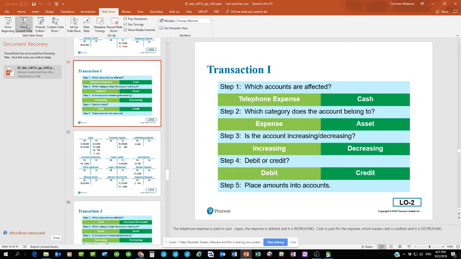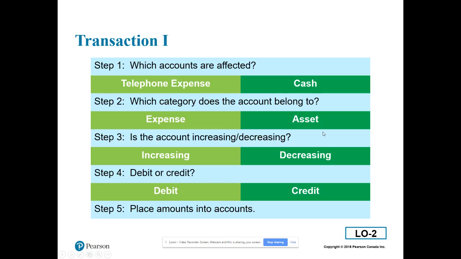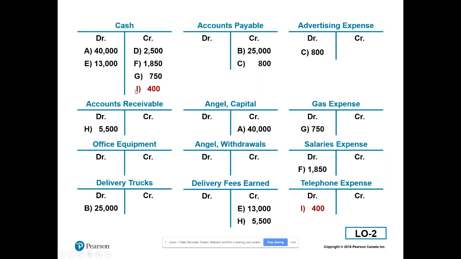We're at the telephone bill. Do it from the current slide. Telephone bill. Hopefully this is going to work because I don't know how I crashed, but I'll just continue on as though it is. My telephone bill, the expense, almost always expense will be a debit. There's my debit. Paid cash, that's my credit. Paid cash, have my telephone expense.